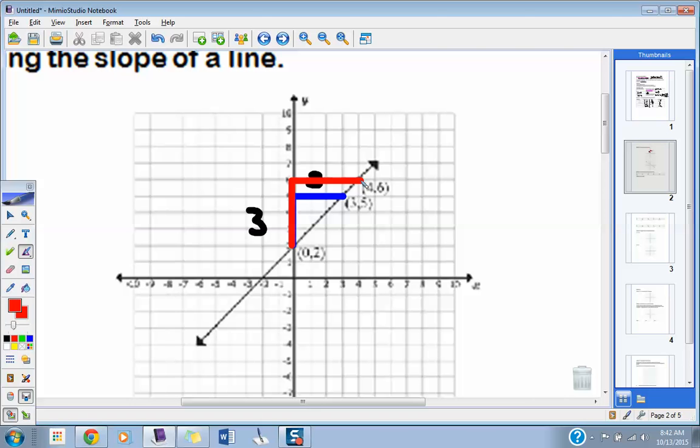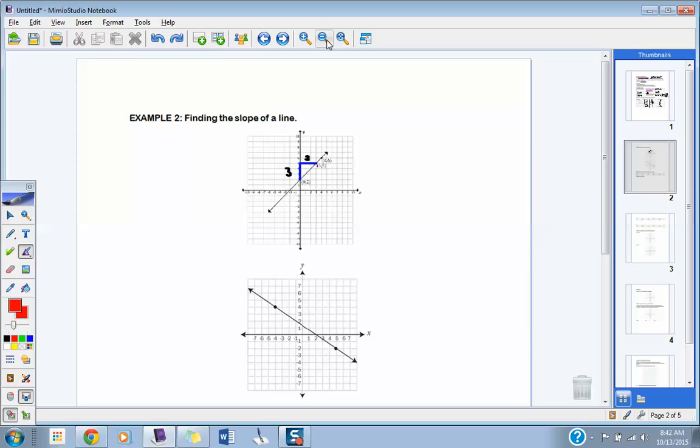So in this example right here, I'm going to say the slope is 3 over 3, right, guys? But in simplest form, you know those problems at the end of your assignment that said simplify these fractions? Yeah, that's why they wanted you to do it. They wanted you to get ready to start simplifying for slope. So 3 over 3, what's it equal? 1. Now, guys, is that a positive 1 or negative 1?